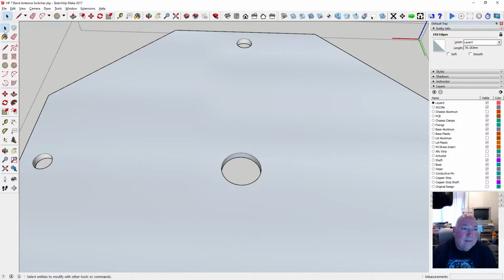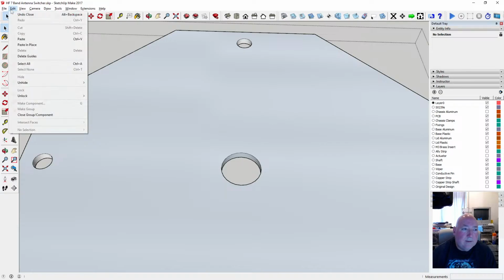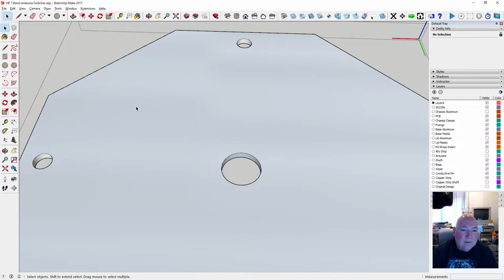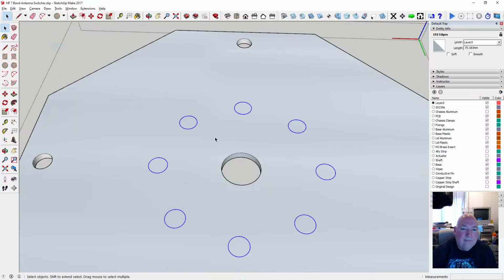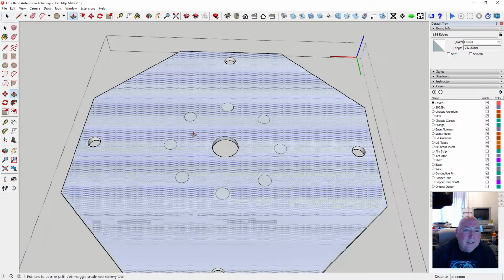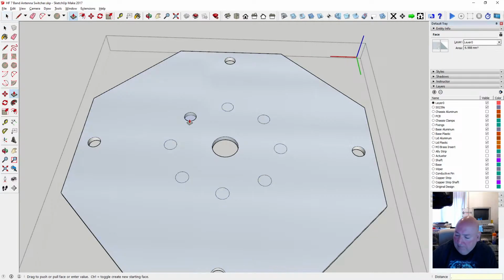We'll cut them out, then we'll cut them. Put them back. And we'll only go down a little bit. It's 1.2, we'll go down 0.6.